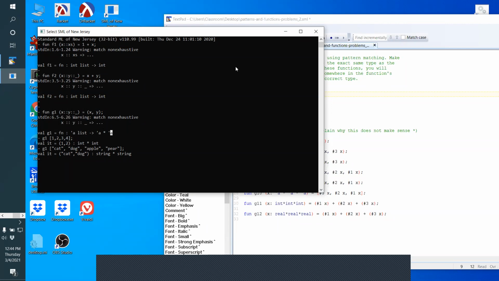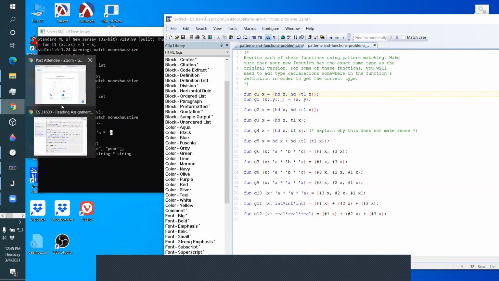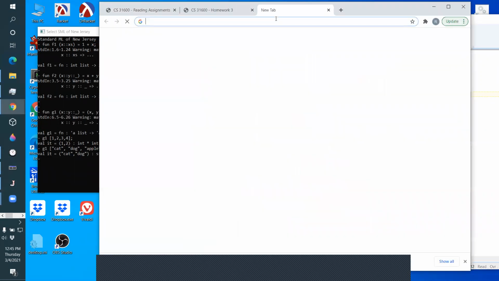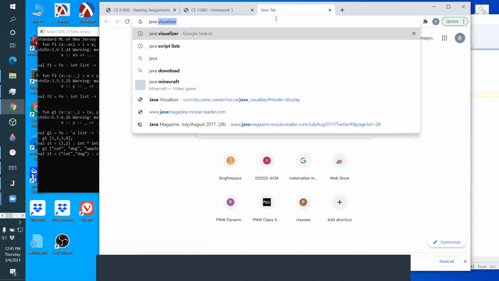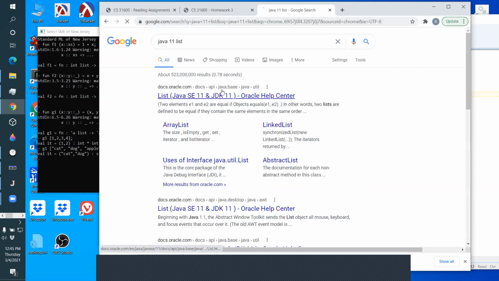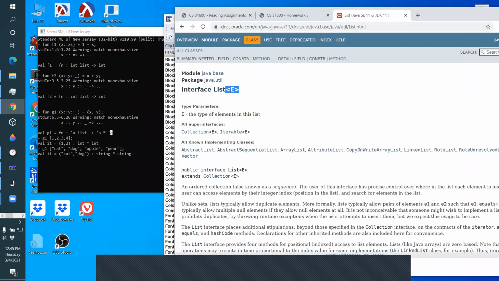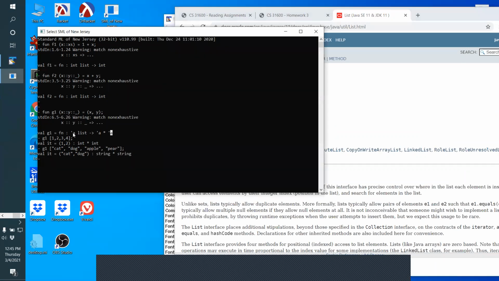These guys are, in the data structures class in Java, you may have seen, well, actually, let me show where you see this in Java. If I look at Java 11, the list data type, okay? If I look at the list data type, well, a list of what? Well, it could be a list of anything. Here is the Java way of writing that.